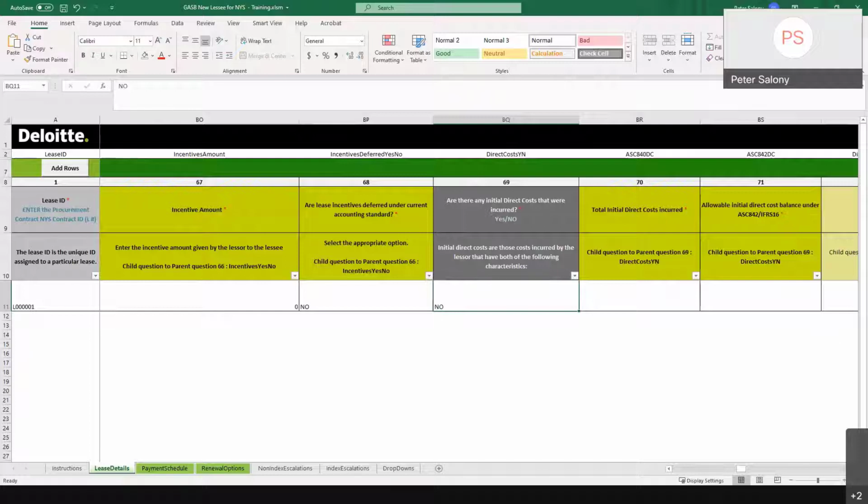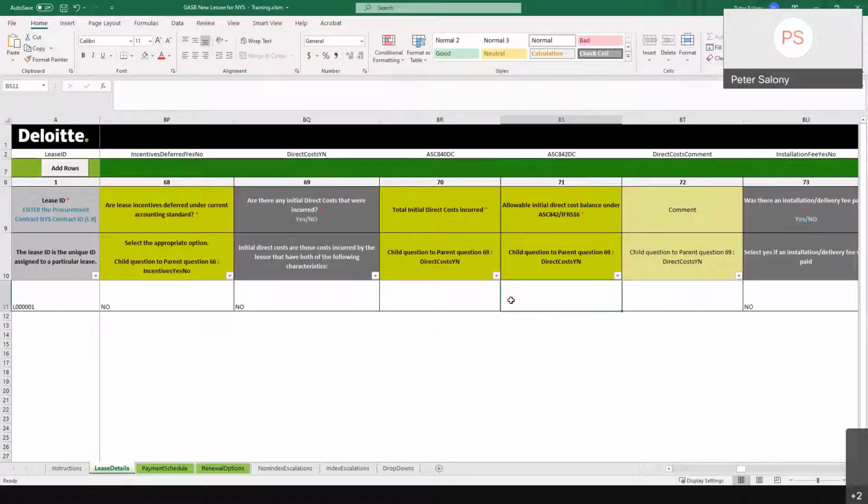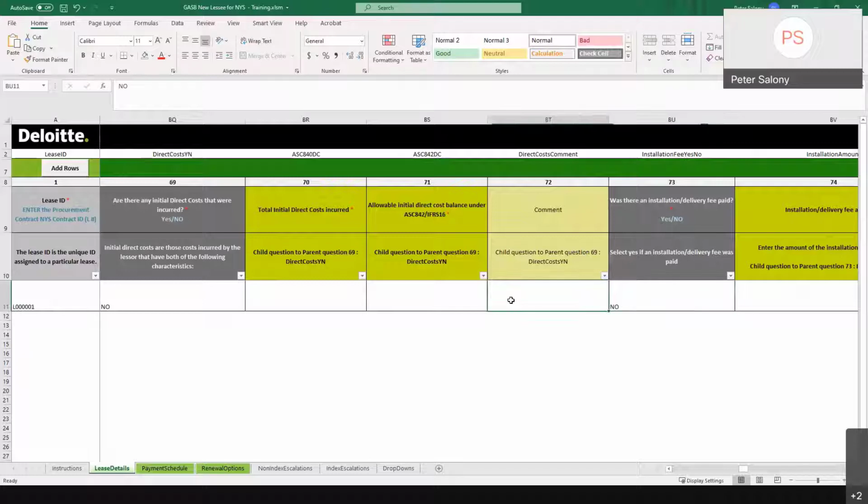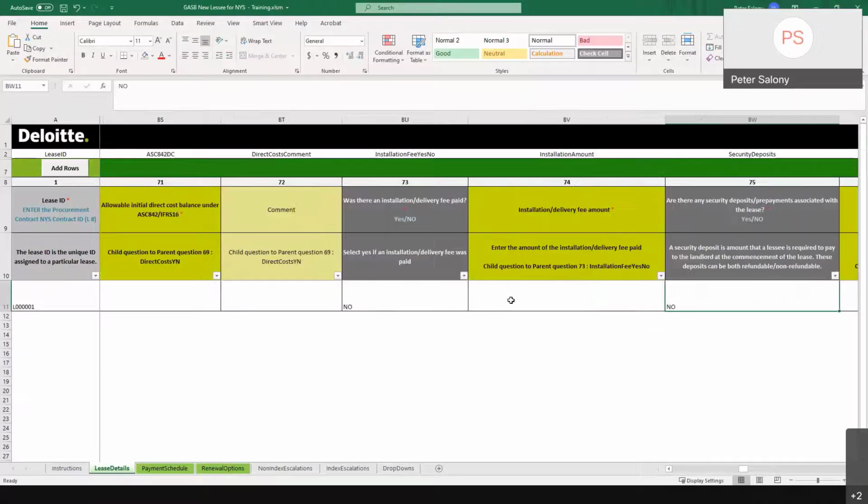Any initial direct costs that were incurred on the lease. I don't know if we'll run into these, but it says initial direct costs are costs that are ancillary charges necessary to place the lease asset into service. These may include admin costs or structuring fees. I don't think we'll run into this, but if you do or see something similar to it, reach out to us and we can determine whether it's initial direct cost or not. These are questions related to it, not necessary if you press no. This is related to it, not necessary.